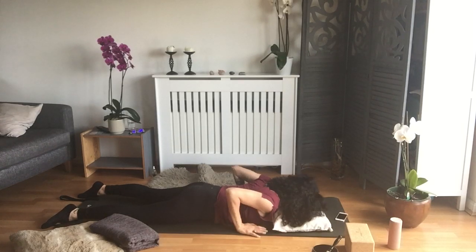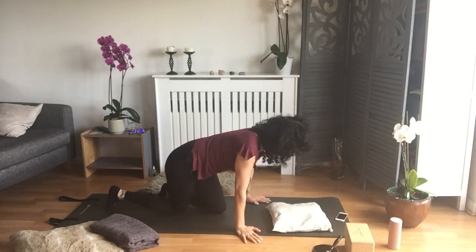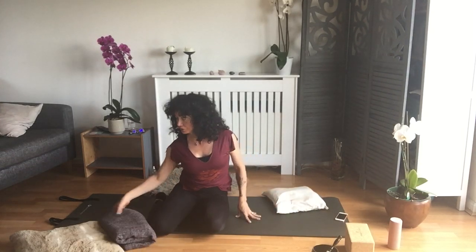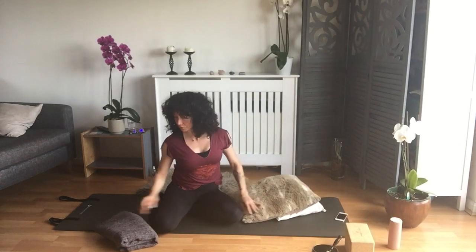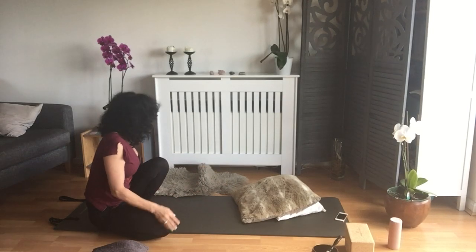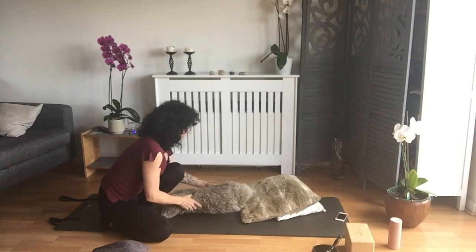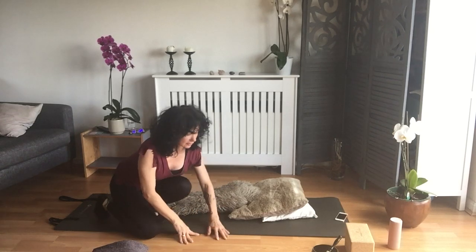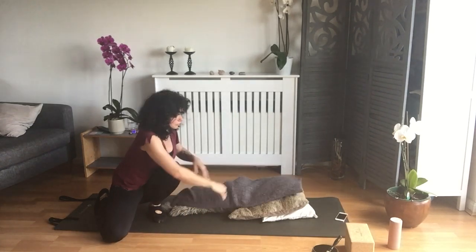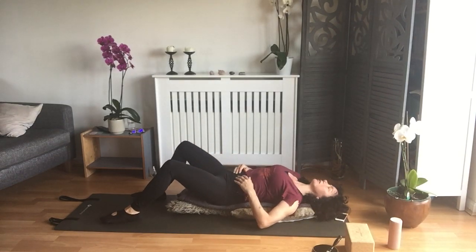Now we are going to lift again. We've done quite a lot sitting onto the front of the body, so I'm just going to finish the session lying on our backs. You might have a bolster, or you might want to make a makeshift bolster for yourselves by cushioning yourselves. So I'm just going to lie down here and hang my head and my shoulders and chest at the other end. So make sure you are comfortable. If it doesn't work, you can come out and just reset it. So I'm just trying to go hang that way, do you see?